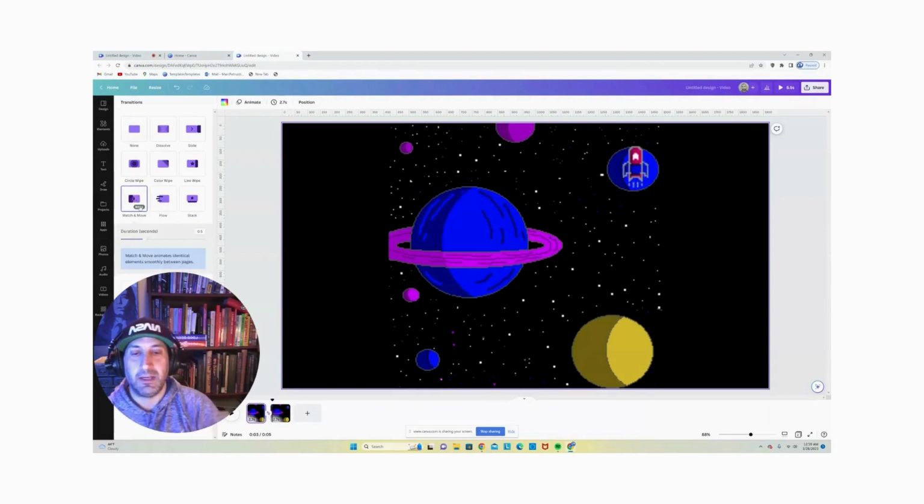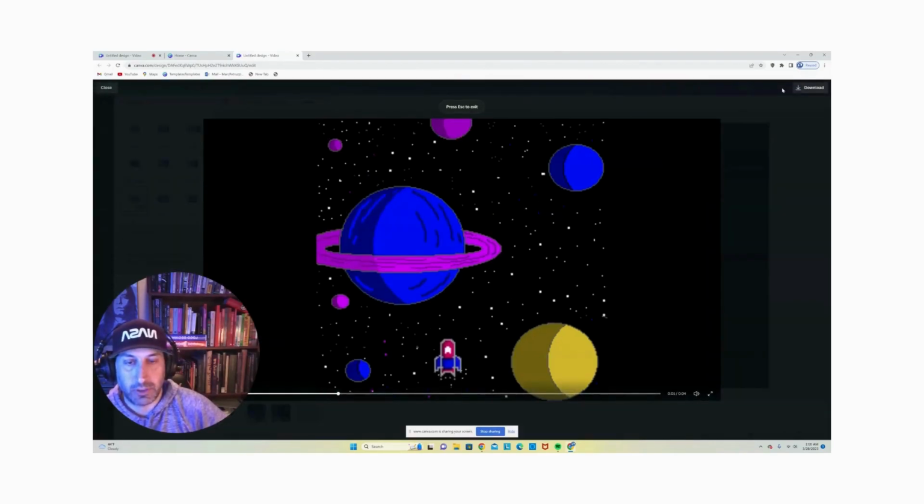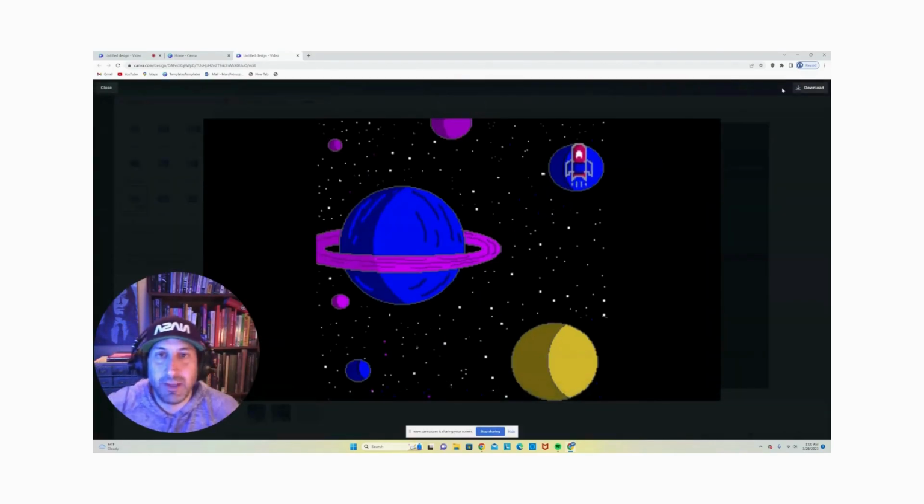So if I hit that, it now fills the gap. It understands what the previous page was, it understands what the new page is, and it's filling the gap between those two. Now I could also change the duration of how long it takes for that transition to go. So I'm going to move it to 1.5 seconds. Now, if I play this out, there it goes. Beautiful. I made something move, right? There's animation.